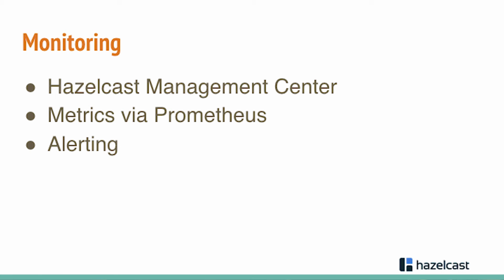So you can use Hazelcast management center to monitor and manage the dashboard. Hazelcast is a monitoring and management dashboard, and you can monitor the Hazelcast cluster. You also need to configure the metrics. For instance, with Prometheus, you can use some other stuff, but Hazelcast supports Prometheus metrics by default. So if you pass metrics enabled to Helm chart, each Hazelcast pod exposes their metrics in Prometheus format. And then you can use horizontal pod autoscaler. You can create Grafana dashboards to see what is happening in your cluster, or you can even use custom metrics API, for instance, if you want to use horizontal pod autoscaler with custom Hazelcast specific metrics.